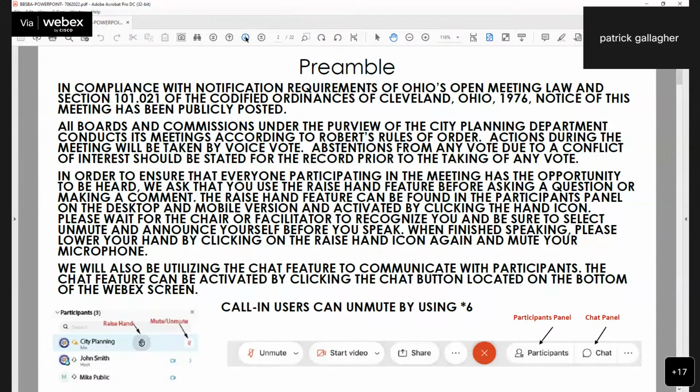We will also be utilizing the chat feature to communicate with participants. The chat feature can be activated by clicking the chat button located on the bottom of the WebEx screen. Call-in users can unmute by using *6.